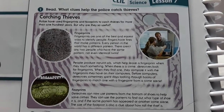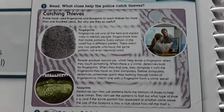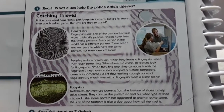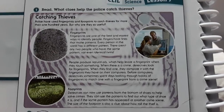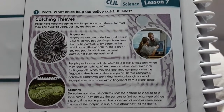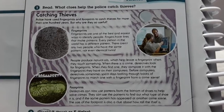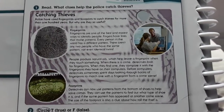Antes era más difícil porque no había computadoras, entonces lo que buscaban en los archivos a ver si había algún file de algún criminal con esa fingerprint. Lo mismo pasa con footprint — con el pie o el zapato — si dejan huellas pueden hacer comparaciones. Y aquí estoy leyendo que el tamaño de la huella del zapato también puede dar muchos datos del criminal: si es gordito, si es flaquito, si es alto, chaparrito.